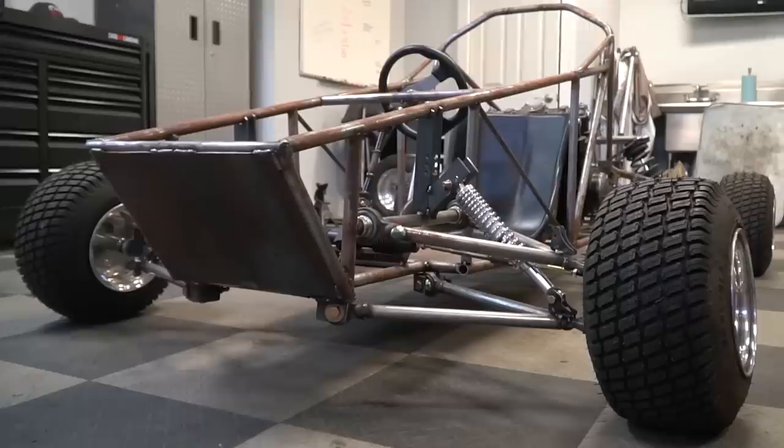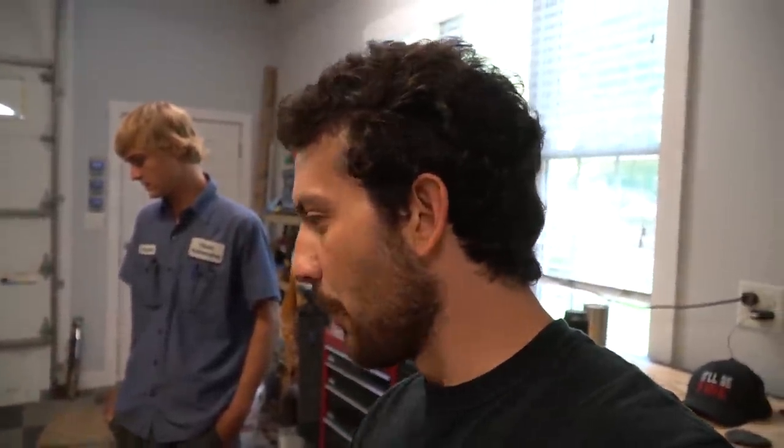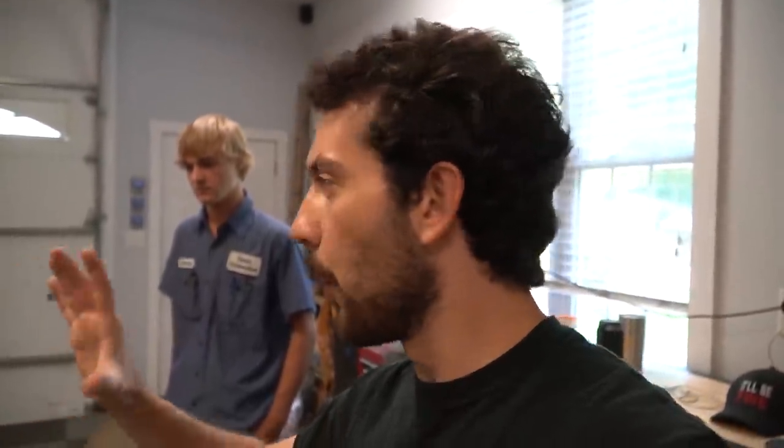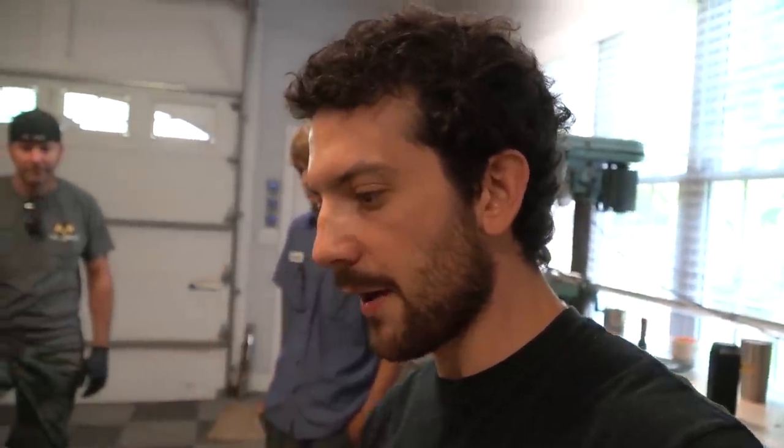Our buddy Charles has the week off, so he is helping us out on the cross cart. Our goal today is to have a runner. So no more bracing right now. We're not going to install a fan. All that stuff is going to happen later, but we just want a runner. We want to take it around the yard. So we need to do pedals, wiring, weld up the rear end, brakes, shifter, and mount a seat on it. And we should be good to go.